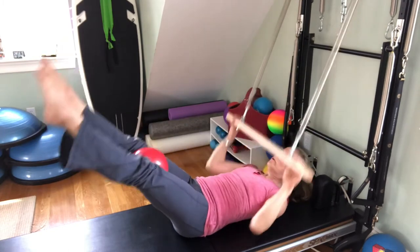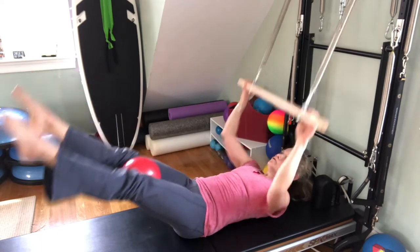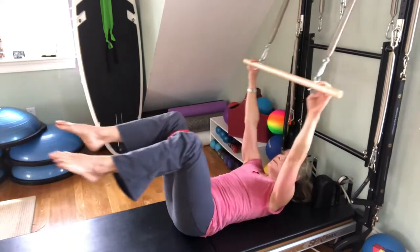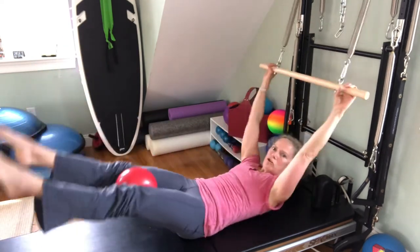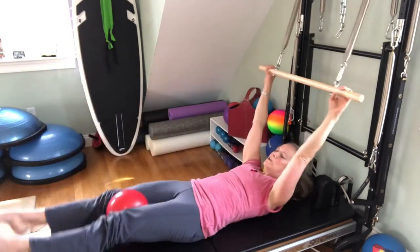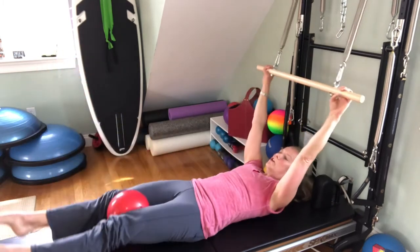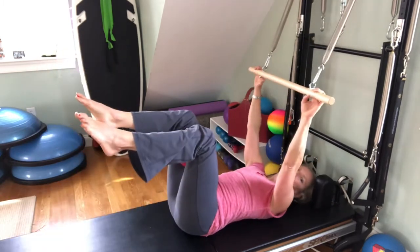Five, pull to stretch, lower, press to lift. Four, pull to stretch, lower, press to lift. Bend, stretch, come on, curl up, press to lift. Two more, lower, press to lift. Bend, pull to stretch, lower, press to lift.